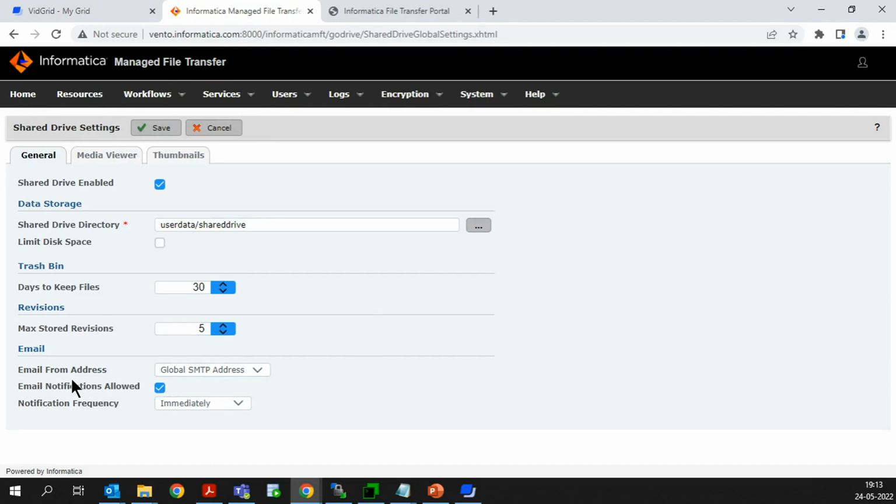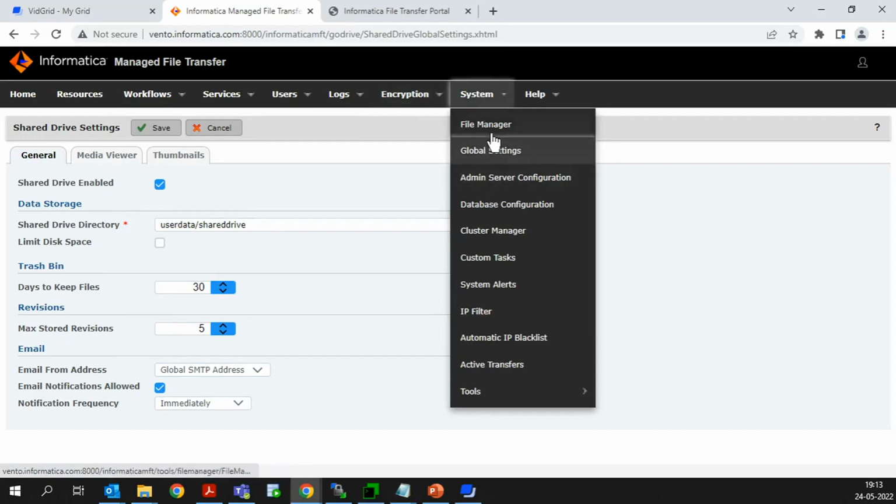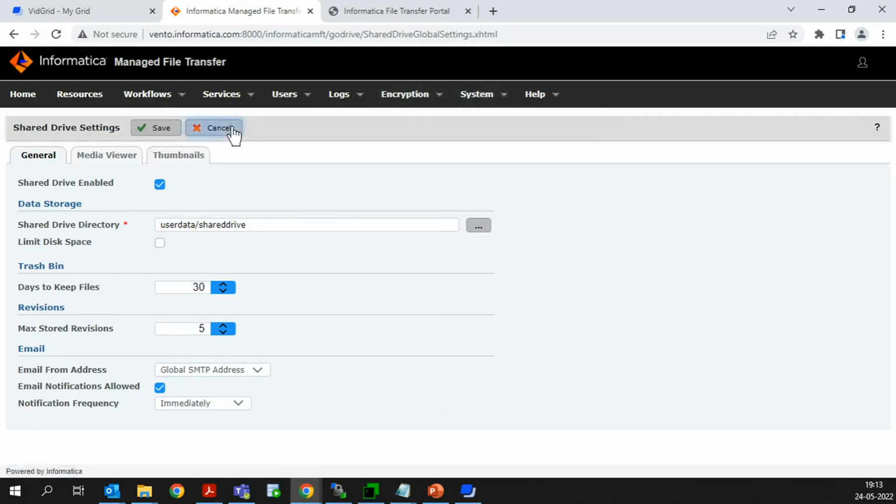This email can be configured by using the global actions. If you go to the system global actions, you can find the global email address. Similarly, as I've told, we have the global SMTP settings and we can receive the email.